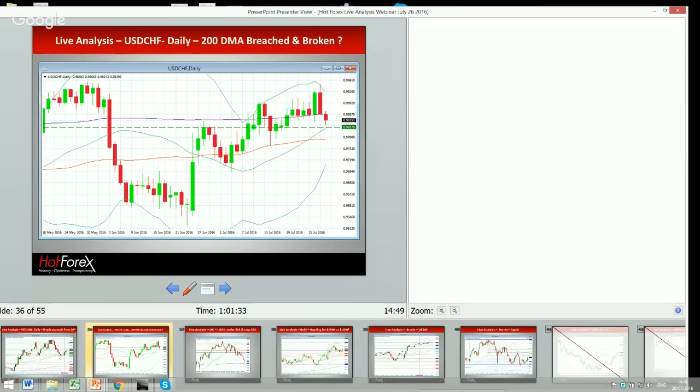Struggled with the 20 again on the daily, jumped right through it, and then the 20 is providing support, and off it went up to the top of the Bollinger Band here. So here it's been quite strong. Although it's broke the 200 here, probably more significant than the 20 on the short term, we'd like it to be down around this level, this 98.17. So one to watch, it's on my watch list, the dollar Swiss franc.